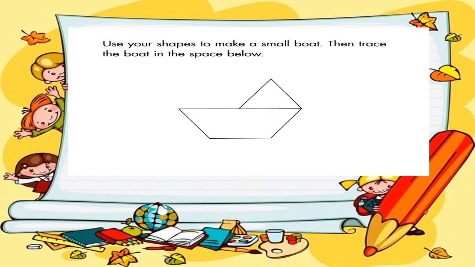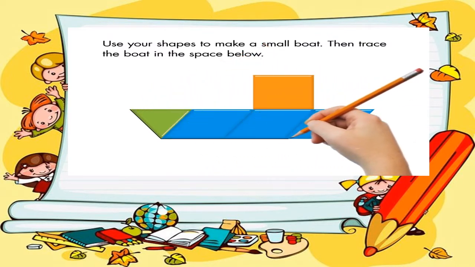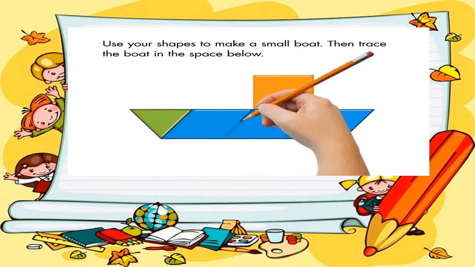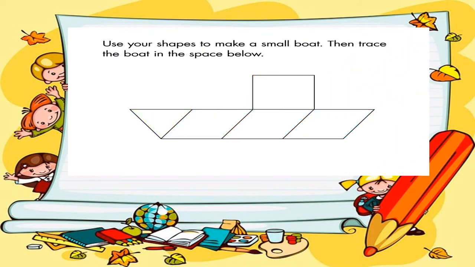pattern blocks. Listen and look for other students who combine pattern blocks in a different way to make a boat, and then trace the shapes to show the picture. Listen for some of these students to explain how they decided what shapes to use. For example, they may explain that they used a triangle and a parallelogram to make the slanted ends of the boat, and the square to make the flat roof of the boat.